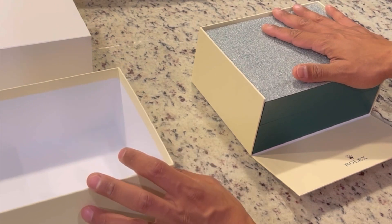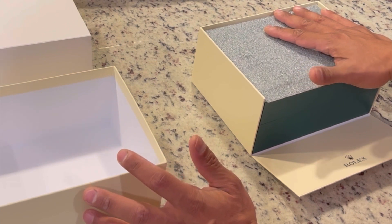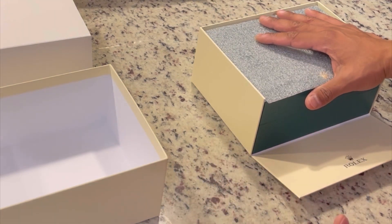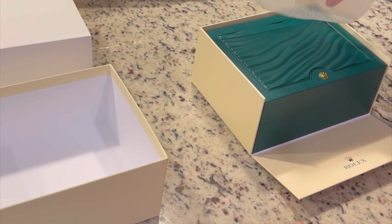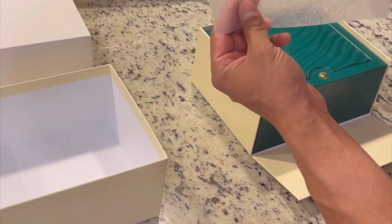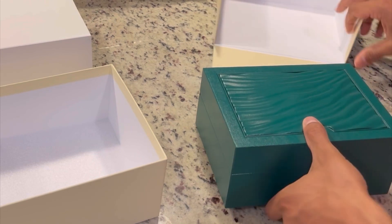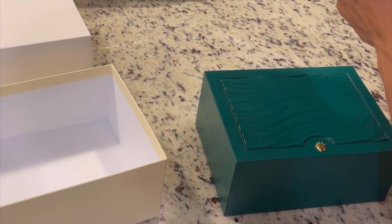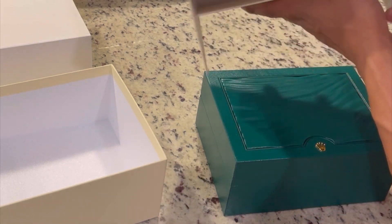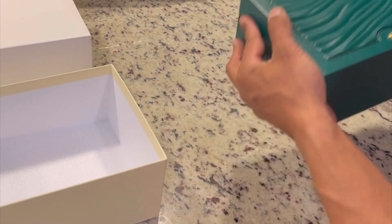I bought this watch for a daily wear. I also bought it kind of as a long-term investment, but I don't really look at materialistic items as long-term investments unless they're homes or real estate. This is really for a daily wear. Most of y'all will say you shouldn't wear it, it's going to get scratched — I don't care. Life's short, you'll be dead before you know it. So it comes with this little thousand-dollar styrofoam too. There's another two thousand dollars. It's got the Rolex seal of approval, the little shadow box — you can give it to your kids for bougie kindergarten.